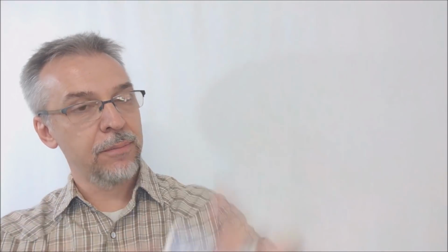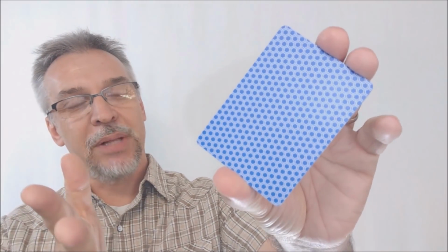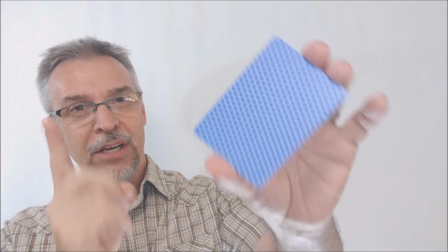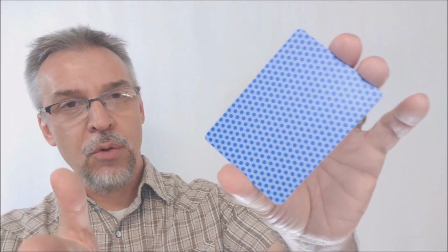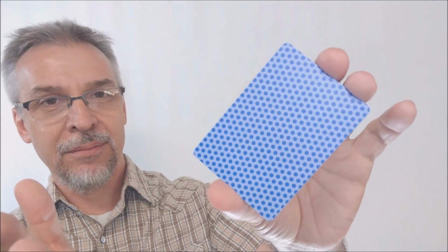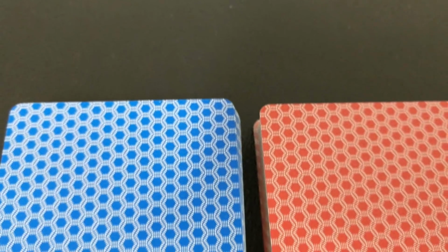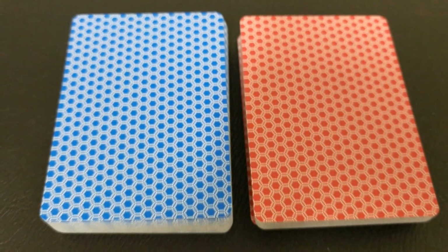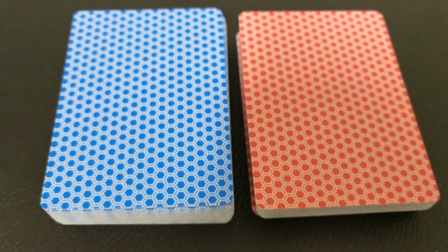Let's take a look at these cards. Like I said, these cards are printed by the United States Playing Card Company. You've held Bicycle cards before in your hands, so you know what they feel like. They're going to feel like any other quality custom playing card deck from United States Playing Card Company. They're going to feel great. This is a full bleed, just like the classic Diamondbacks. And it's a honeycomb pattern, a waffle pattern that pushes all the way to the edges.